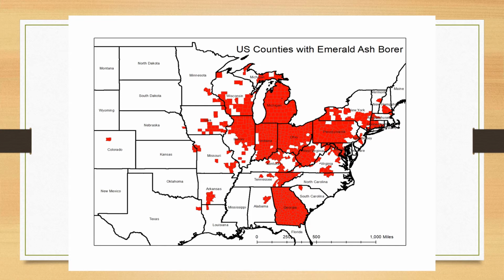Part of the way to combat emerald ash borer is to prevent firewood from being taken across state lines, taken across county lines. Here in Missouri, it was discovered in St. Charles County, where I'm at, in 2013, very close to the campus. And so we know that we've got to do something about this insect.